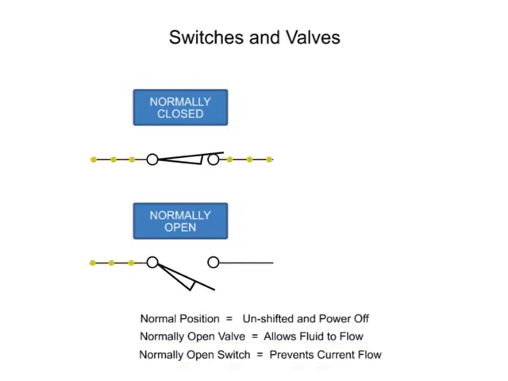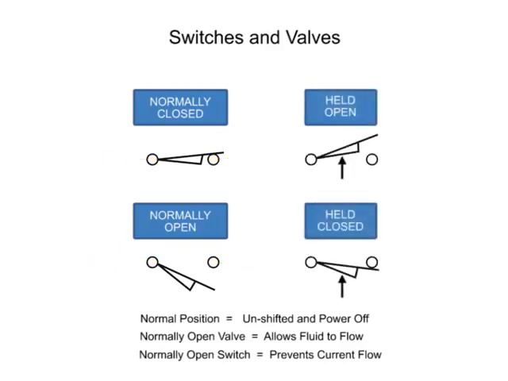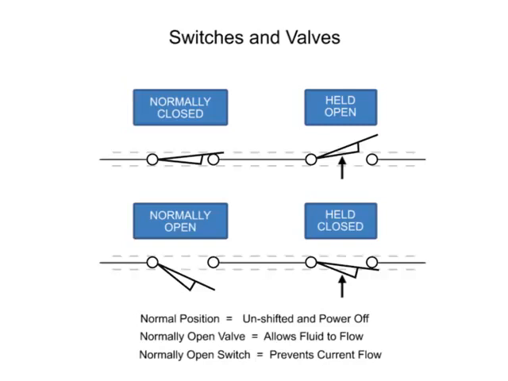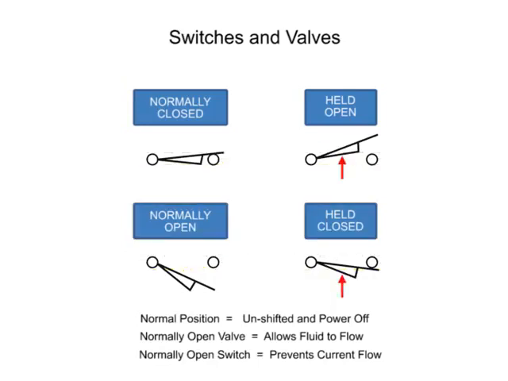Electrical current can flow across the switch as long as both sides are touching contactors. Circuit diagrams are typically depicted in their normal off state before any work has been accomplished and no cycles have started. If the switch is drawn above the circuit line, it is a normally closed switch. If the switch is drawn below the line, it is normally open. Adding an arrow to either illustration indicates that the switch can be held open or closed.